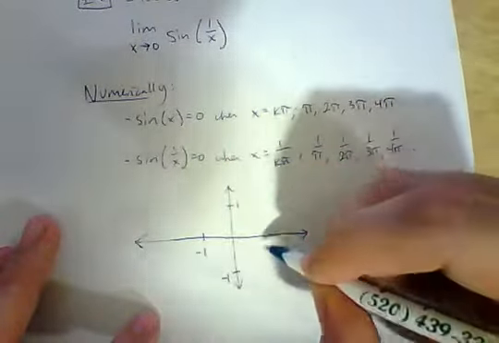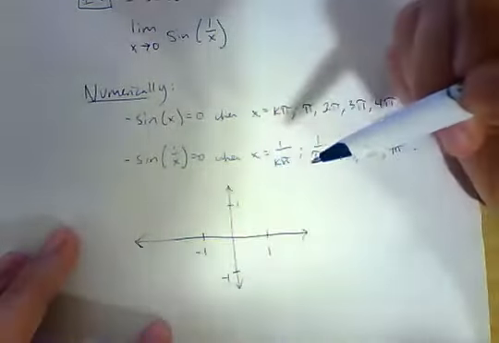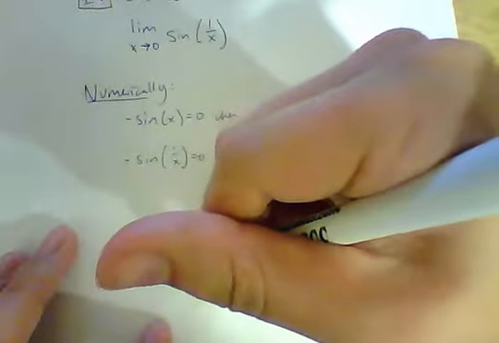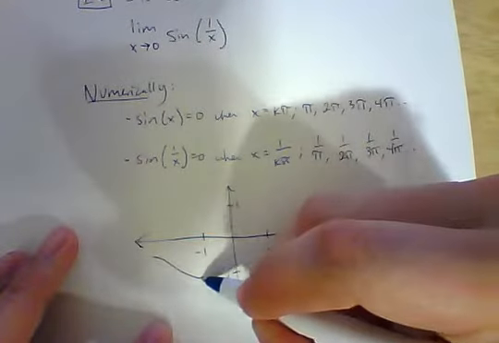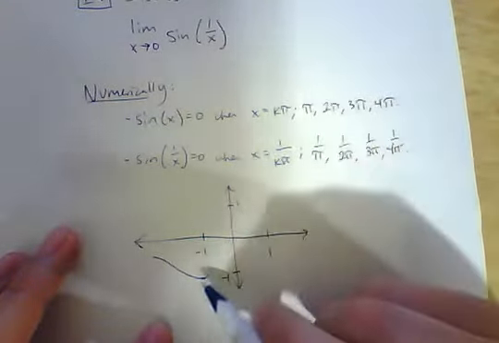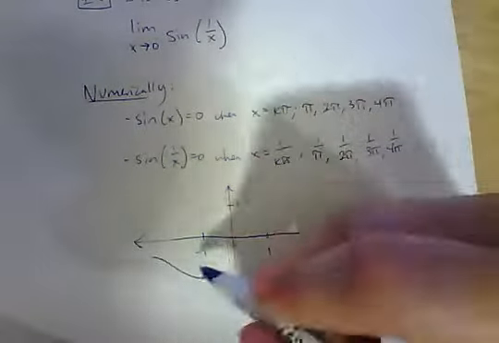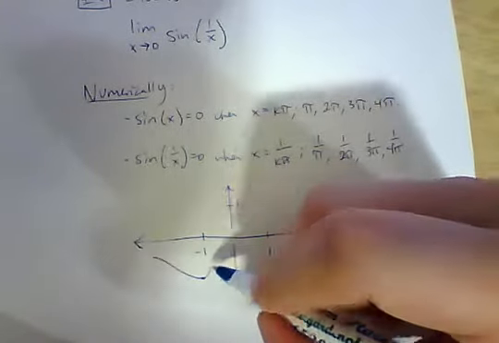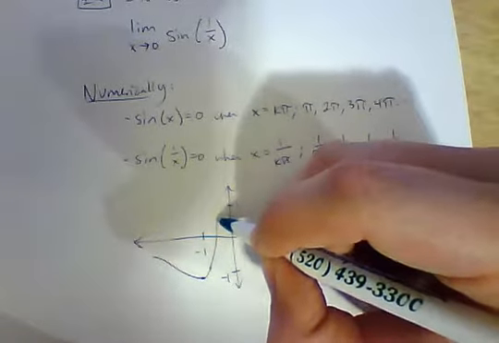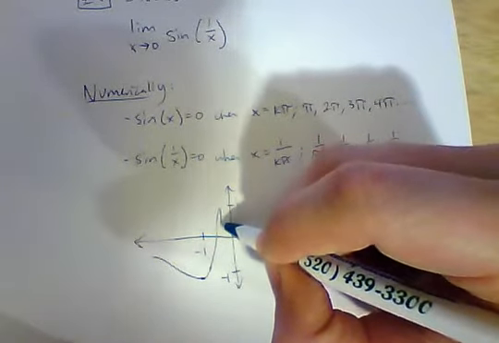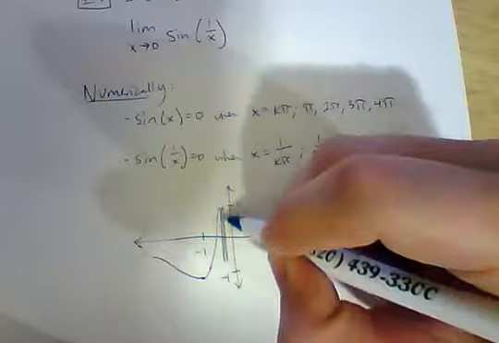And we'll call this negative 1. We'll call this one positive 1. So, it sort of swoops down, reaches negative 1, and comes back up, crosses for the first time at 0 at our 1 over pi value. And then it does so again pretty quickly. And then it does it again even quicker. And then again even quicker. And again even quicker and quicker and quicker.